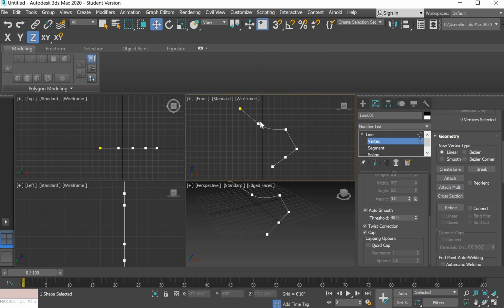You'll have to select your move tool, so you can modify it by moving it up and down or side to side to get your desired shape, and you can do that for each vertex.